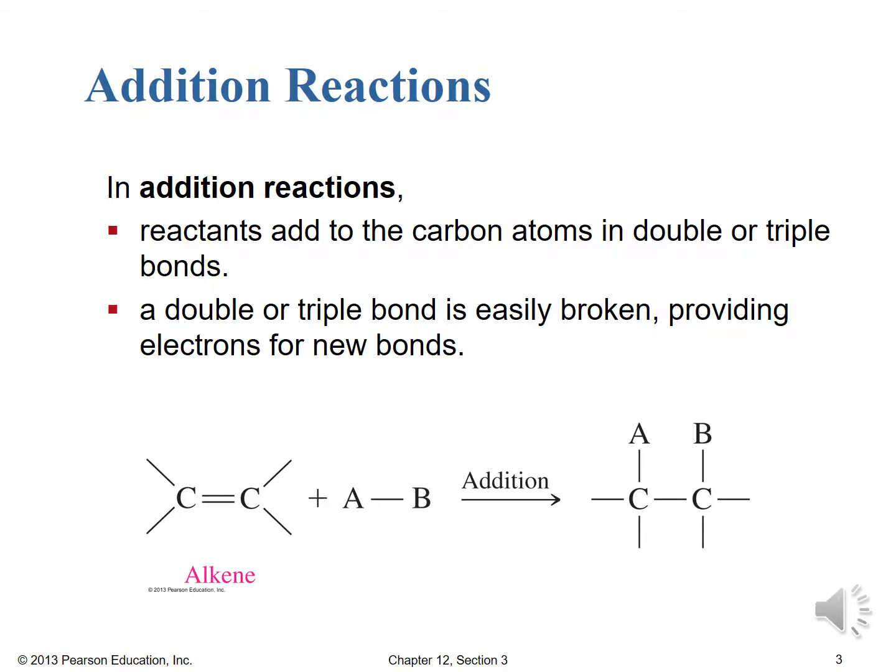So we mean compared to a single bond, which is quite stable and not prone to addition reactions, double and triple bonds are much more readily able to engage in this addition process. The double bond is a source of electrons for these new bonds. So if we look at our generic alkene, which is that carbon-carbon double bond, and some generic reactant, AB, in an addition reaction, we'll have A add to one carbon of the double bond and B add to the other. And now notice our product is no longer an alkene, but rather an alkane. Everything's saturated. We have no more multiple bonding in this example.